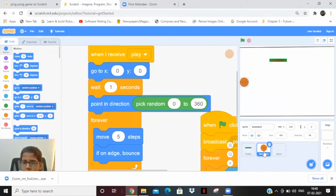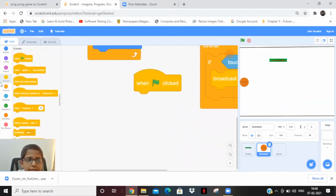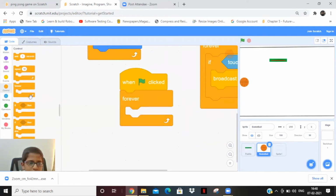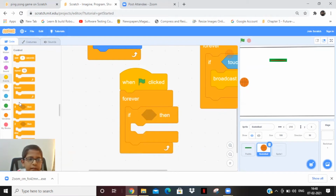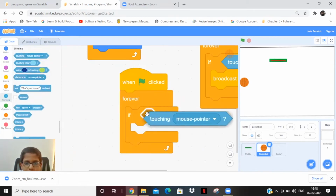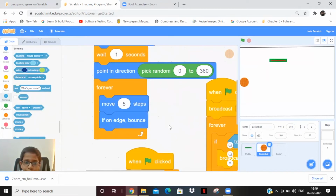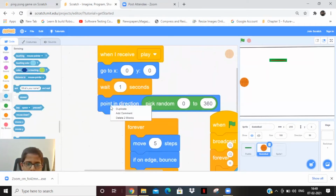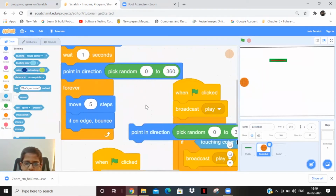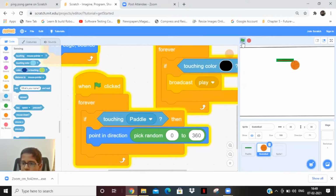Then go to the ball and keep another green flag option and take a forever block and keep 1 if block, and inside the if block keep if touch peddler. Then take this point in direction, duplicate it, and keep it inside the if block. And see whether it's working like this.